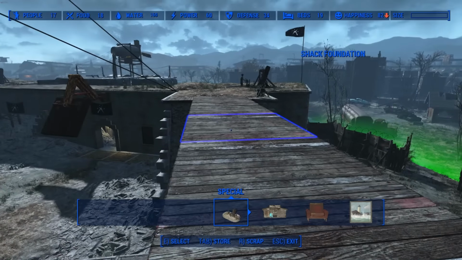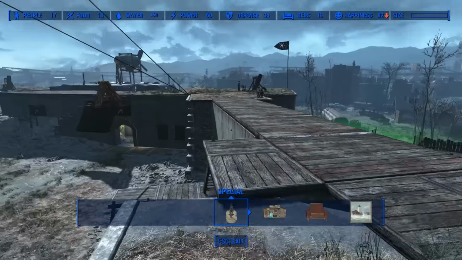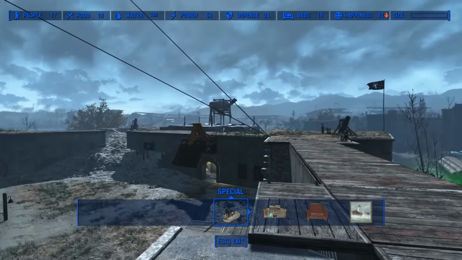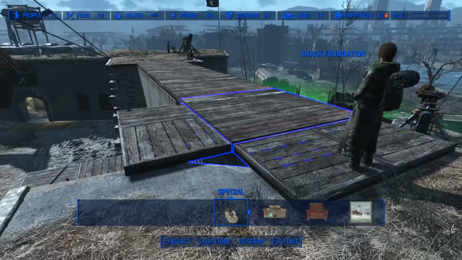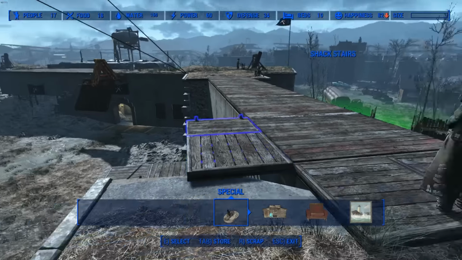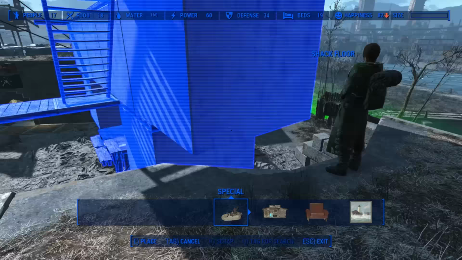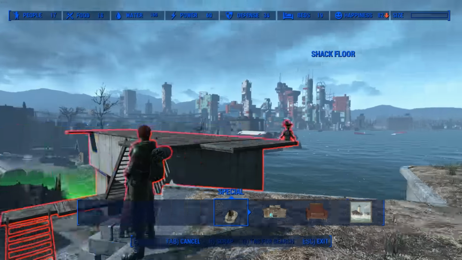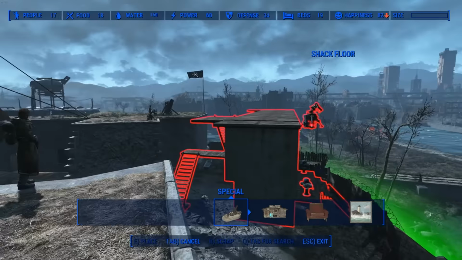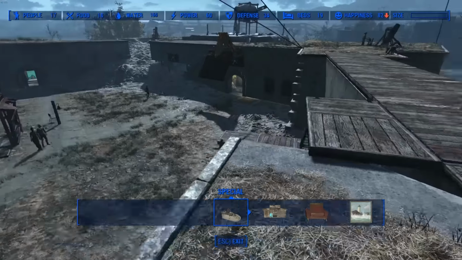Now, how to actually get pretty much an entire thing, like a bunch of objects, how to move them at once. This even works with your entire house. All you have to do, I think on console it's X or A, but on PC you hold the E button. If I hold this, literally this entire structure and everything that's near it, I can now move. Now, I don't know why exactly you would want to do that, but you can do that.